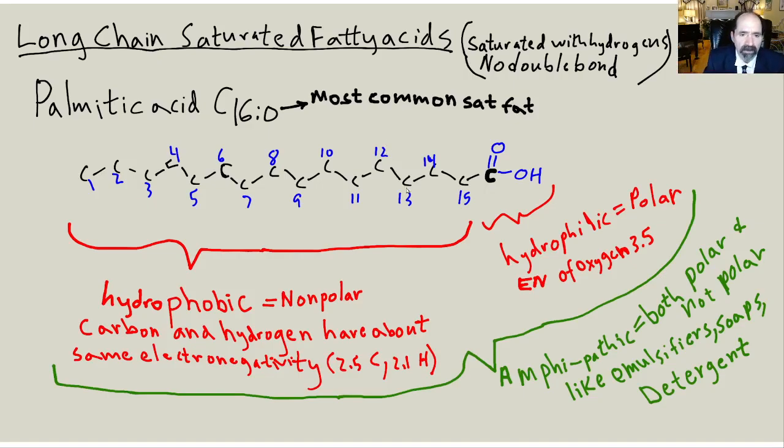So here's just a little bit more about fatty acid structure. So here's the carbonyl or carboxyl carbon, and then alpha and beta carbons. And this is another palmitate, saturated fat, most common saturated fat in the human body, C16, 0 double bonds. And here's the hydrophilic end that's polar, meaning it has a charge on it. And here's the hydrophobic end, and the carbon and the hydrogens have similar electronegativity, so there's no significant charge here, so these are not polar.